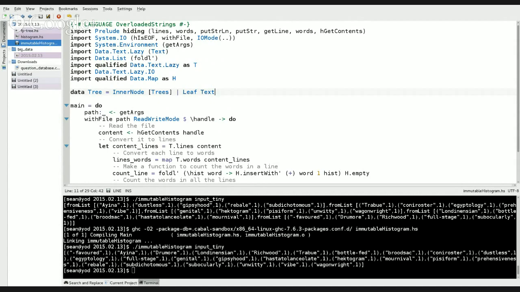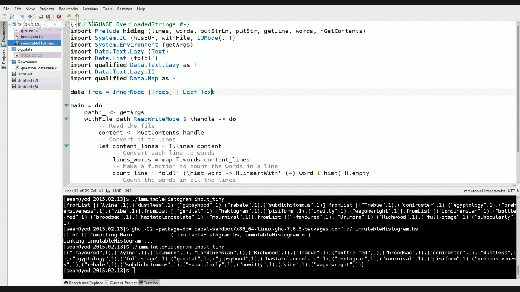Okay, so the concept here, it's a sum type. This is one of those situations where we're no longer saying that the properties of tree will have all the properties of inner node trees and leaf text, but rather it will have either all the properties of inner node trees, or all of the properties of leaf text. Now you're probably used to subclasses and such in most languages, especially object-oriented languages, where you can say and.